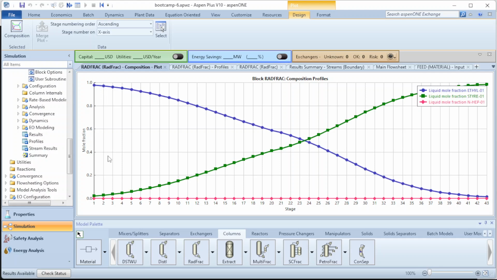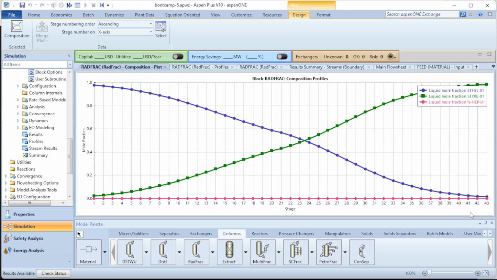All right, so you can see that at stage 1, the blue is for ethyl benzene. At stage 1, the mole fraction of ethyl benzene is 1, and at stage 1, the mole fraction of the styrene is 0. So as it increases, this is the bottom part.